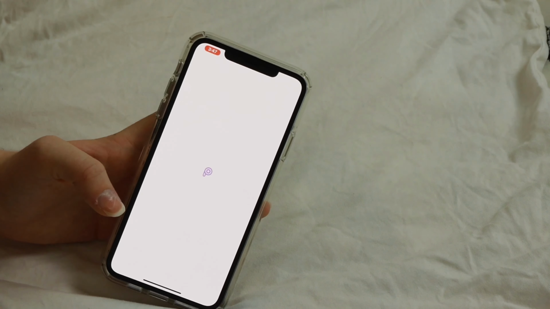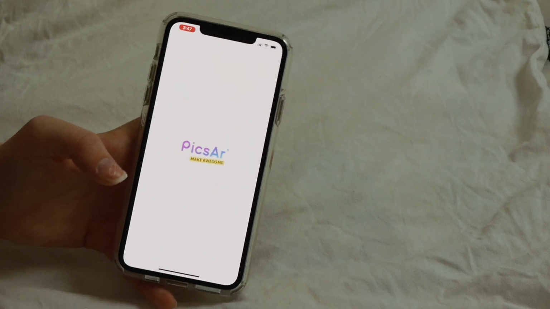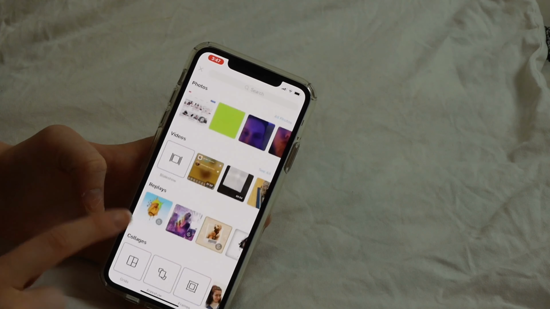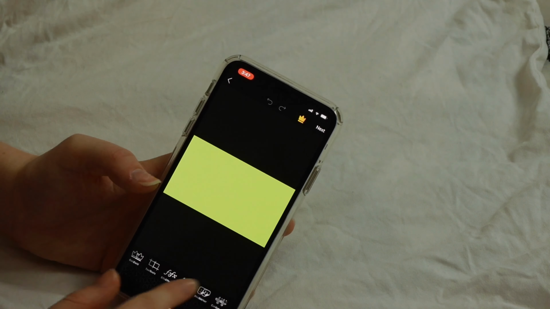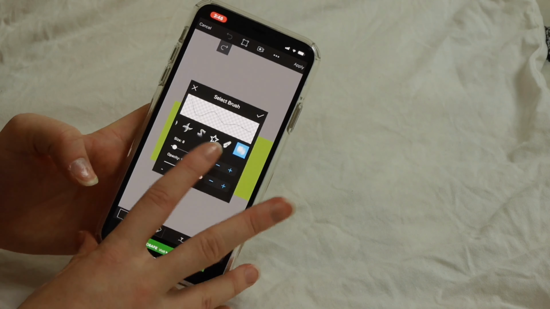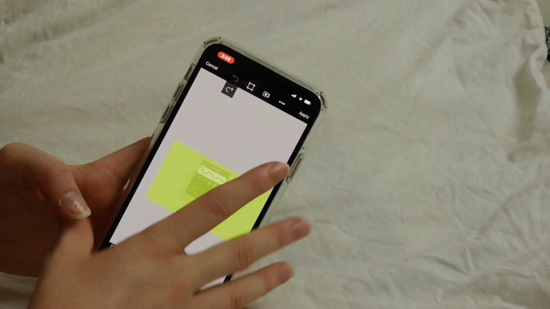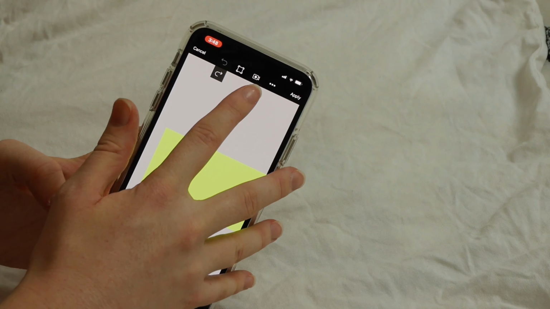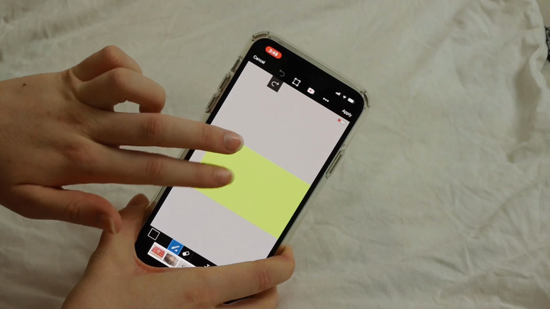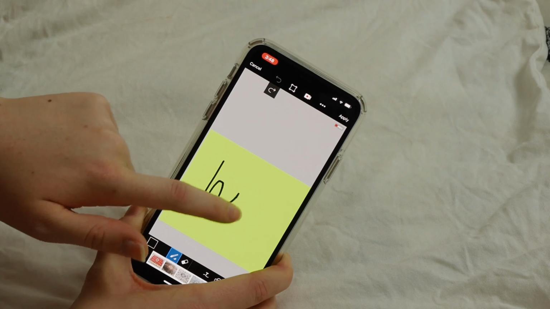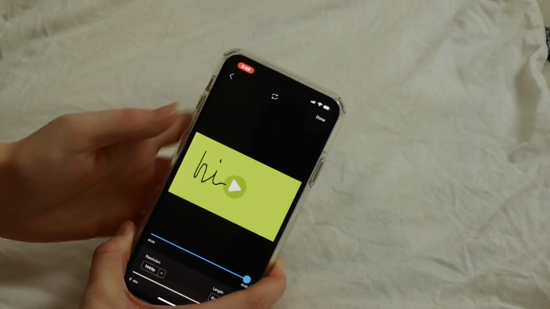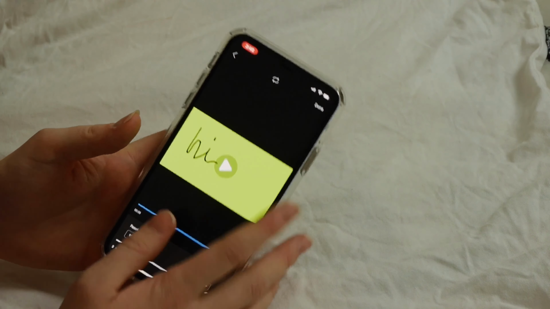So for the moving text, we're going to open PicsArt. PicsArt will be your savior, and then you're going to start a new project and click that green background. Then you're going to go to the draw option and click the little recording button at the top. I am just making my brush a bit wider here because it was a little bit thin, but that's the record button. So you're going to click that, click start, and then write or draw whatever you want to appear on the screen. Then you want to click on the little video button again, click export video and save it to your camera roll.